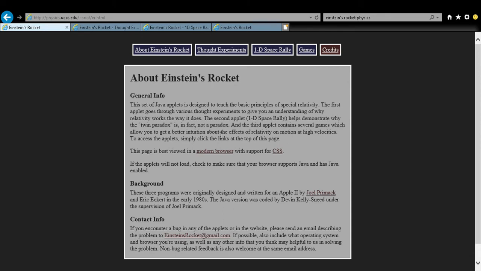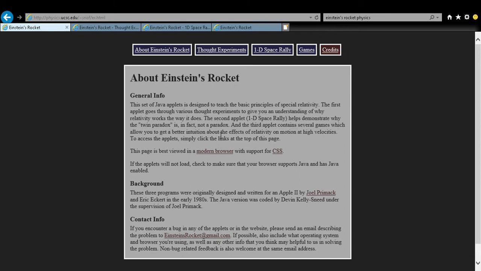Now, what these applets are designed to do is illustrate a few things about relativity, in particular problems of time dilation and length contraction. And hopefully if you've gone through the videos or done the reading on special and general relativity, what you find is that the concept of the speed of light being a constant, regardless of the emitter's motion or observer's motion, breaks with Newtonian mechanics.